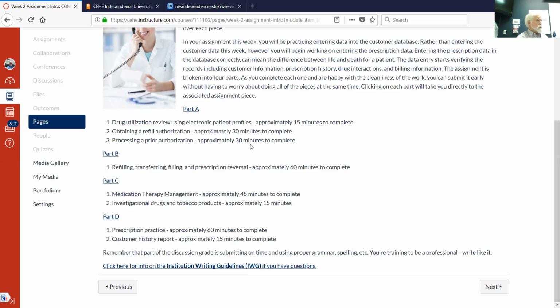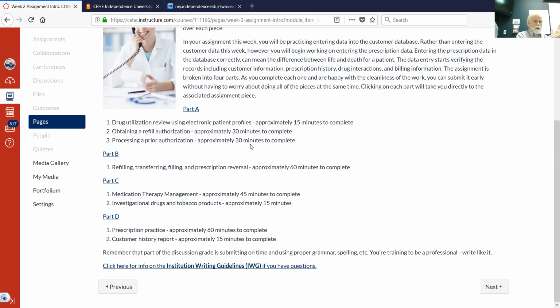It could also be that your insurance company is saying, no, we're not going to pay for that drug. There's lots of reasons we may have to go through these authorizations. Fortunately, most of them can be done online. Occasionally, we have to call the physician and say, you need to send us another prescription for this patient because we've run out of refills and can't fill it.